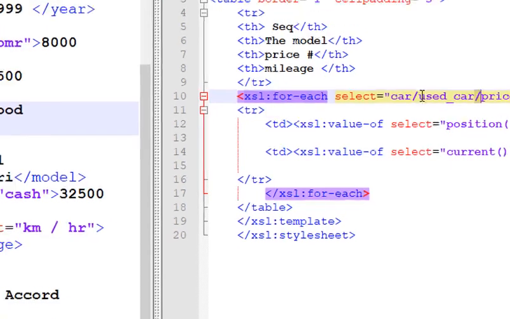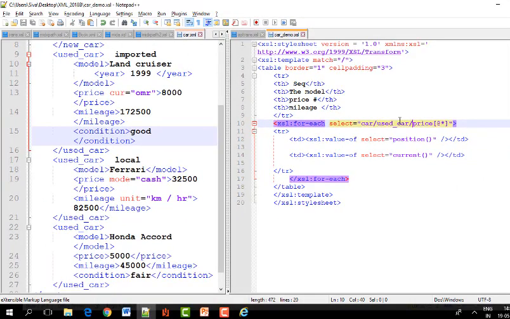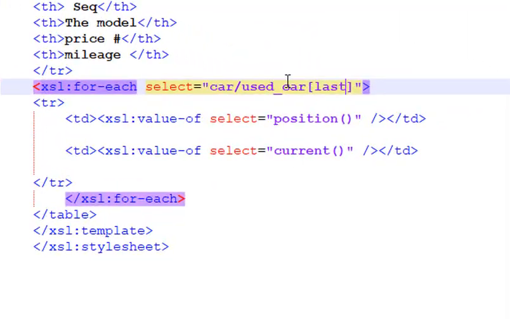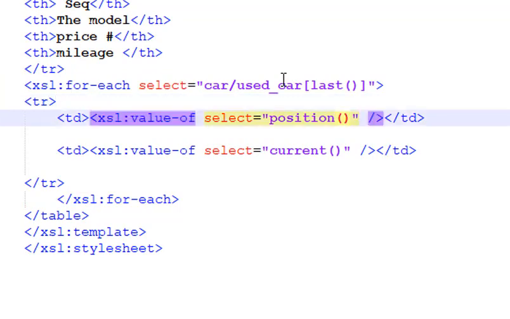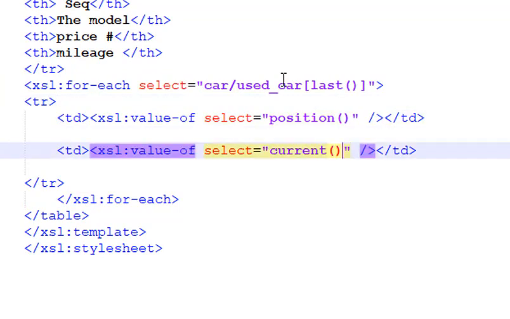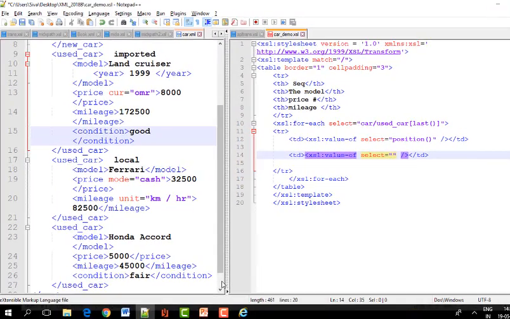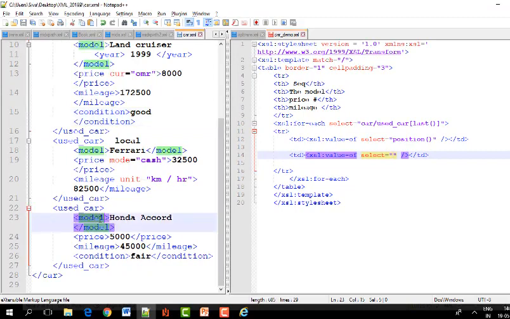I'll just show you one example here. Suppose I wanted to only print the last used car element, so I use the function last, and then of course it is only one, so position will be only one. And from the used car, what is it that you want? I want the model of that one, so I say select model.